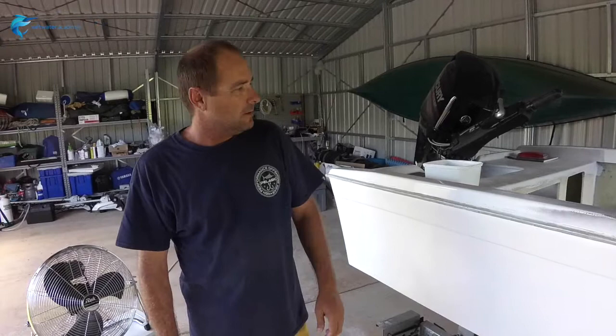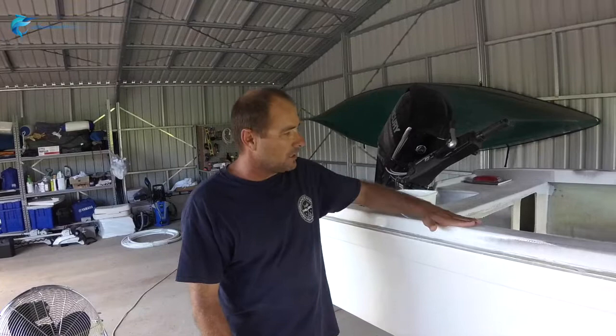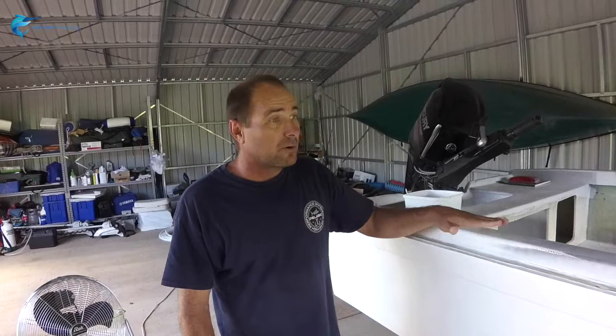So basically what we've done here is the gunnel's been roughly sprayed and glassed on. It's been trimmed to fit a little bit so it looks a bit neater. I've already sanded it back once with like 240 grit sandpaper just to get the rough edges out of it. Once I've completed that, we've resprayed it again with gel coat and it's just got guide coat on it now.